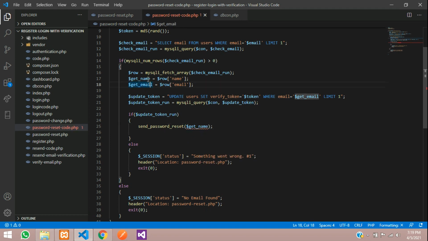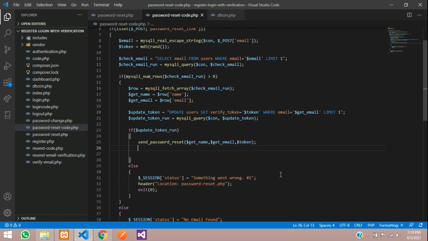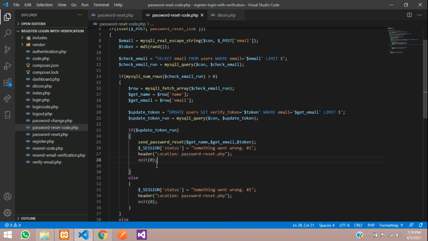So this variable, get name, comma, and then the get email, comma, and then your token. Pass this, save.